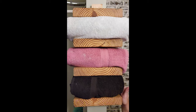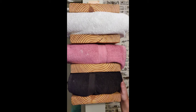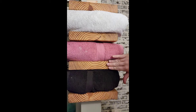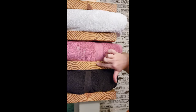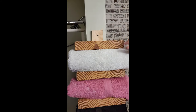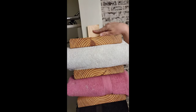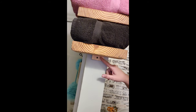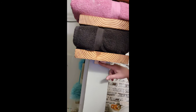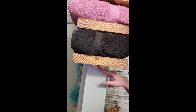Okay, so here is the finished towel rack. I did decide to go ahead and stain it with a light cherry stain, just because it brings out the grain in the wood, and I think that looks really pretty. I put it up with just a screw on the top, and then there is another screw in the bottom. It's not very aesthetically pleasing, but it serves the purpose.